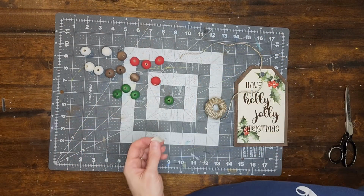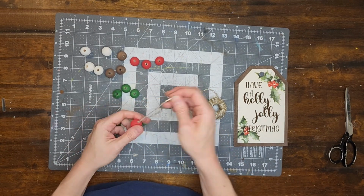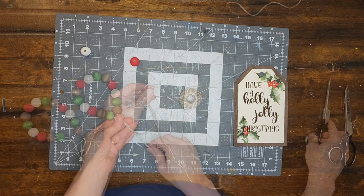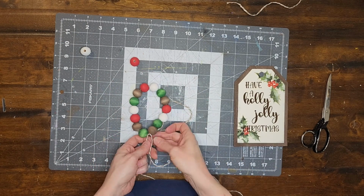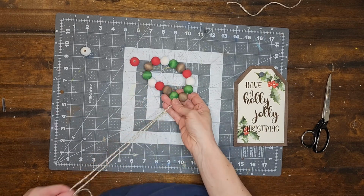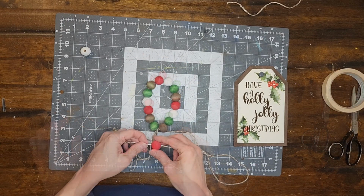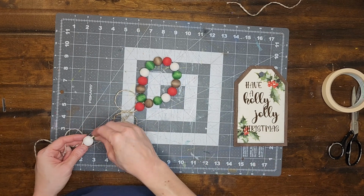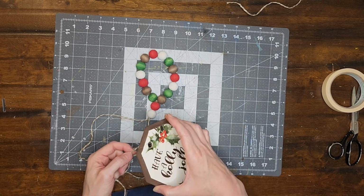Now that all the beads are dry, I'm going to string them onto some jute twine, alternating the colors. Before adding the last 2 beads, I'm going to tie the twine with the beads on it into a ring. I'm going to string the 2 ends of twine through the last 2 beads, making a loop bead garland. And then I will tie the bead garland to the tag.